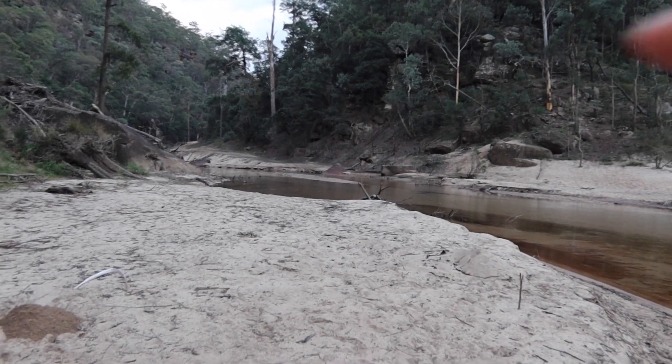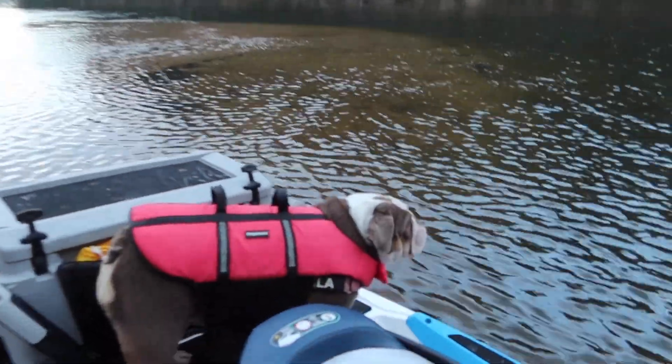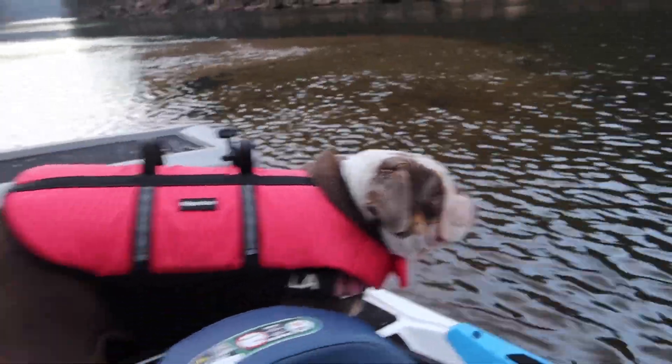All right, just punched back from camp — it was about a kilometre up the stream and this runs into the main river. Myla's all strapped in ready to go. You ready to go home and have a sleep? Side eye. Yeah, punch back down the river and head home.